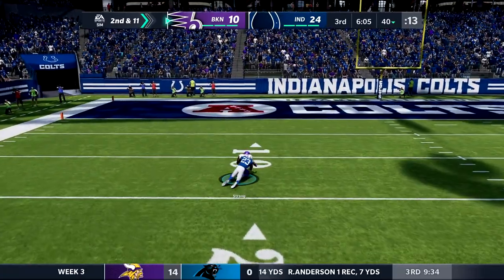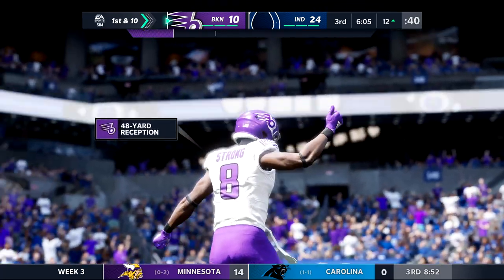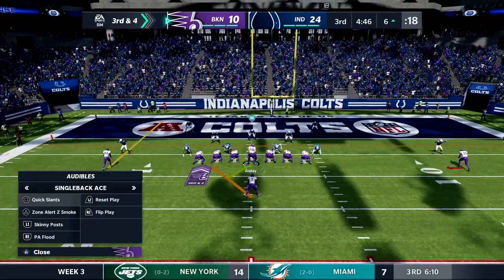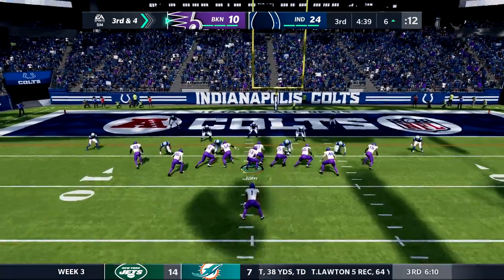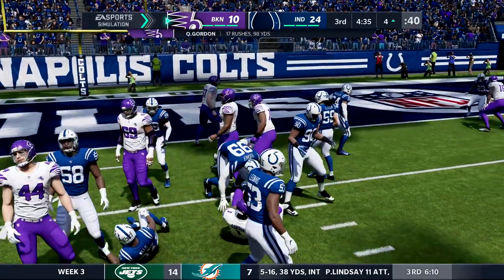Luke Strong, let's go! He's going to make the grab. That was a huge adjustment. Beautiful throw as well by Kai Friday. All right, here we go. All right, let's not ruin this, man. It's third down and four. I don't really want to pass this. I kind of want to run it. The only problem I have with running it right now is that DeForest Buckner is right there, but I'm going to trust the offensive line. It's not really going to work.